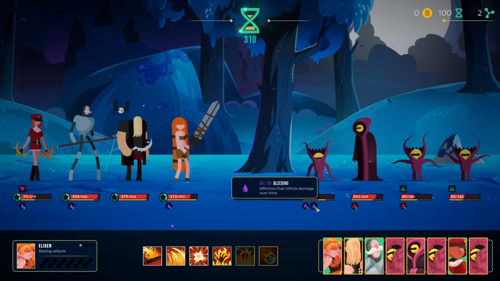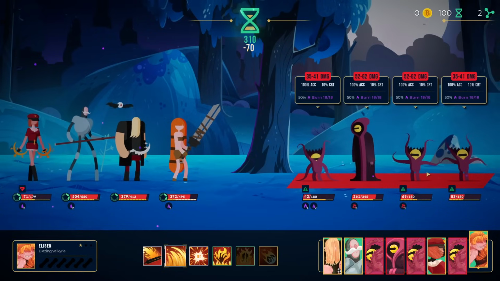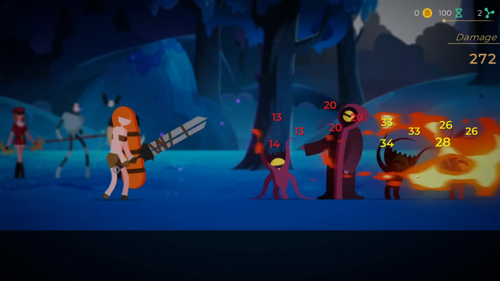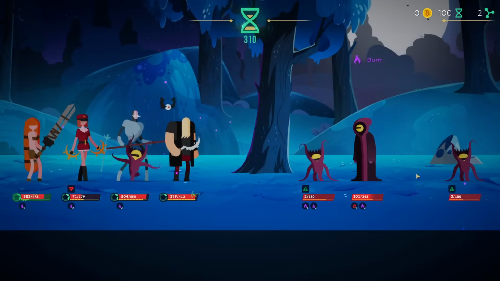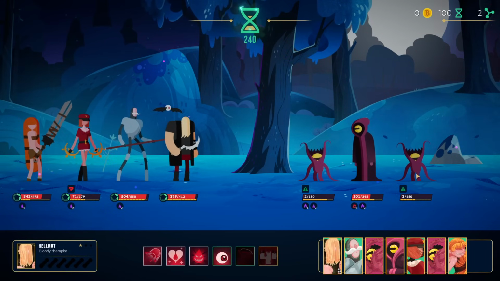So I could convert all of his bleeding to burning with this ability. I'm not going to do that. I'm just going to go set this one on fire. 50% chance to set him on fire. Oh, it's to everyone. Oh. Huh. And he just died. My fault. I didn't know.